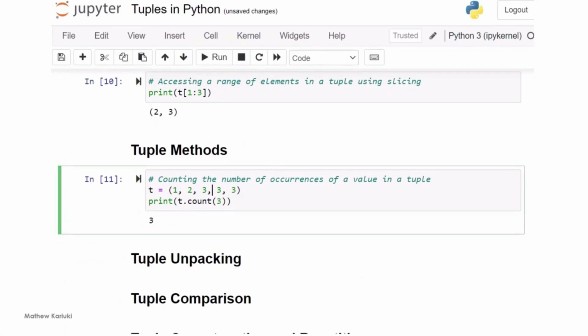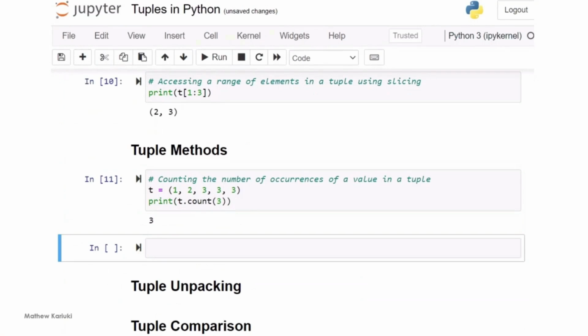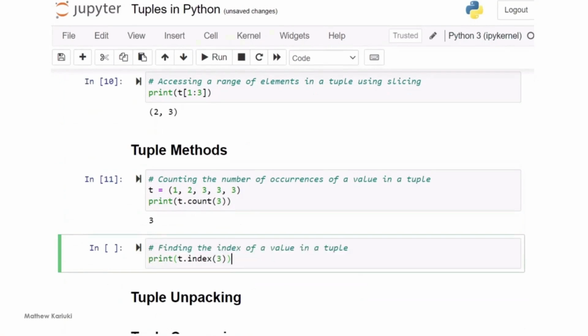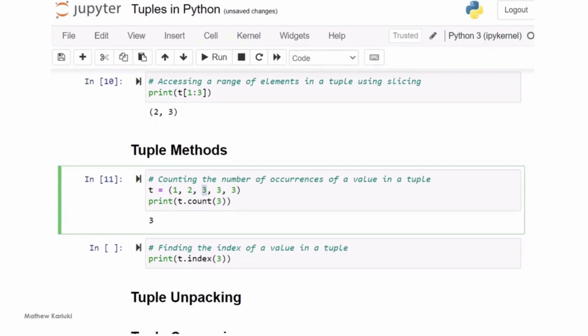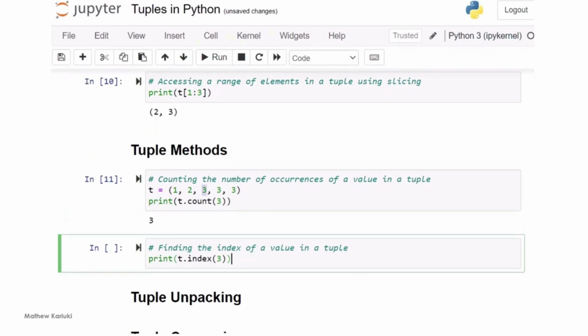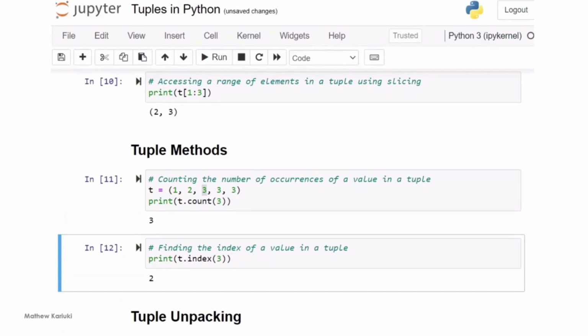And the next inbuilt method that we have in Python for tuples is, if you want to get the index of a value, then we use the index method. Basically, this will help you in finding the index of a value in a tuple. So in this case, we want to check the first occurrence of the value 3, which is index 0, 1, and 2. So this is index 2. So that's what we expect. We can go ahead and execute that. We get index 2. And basically that's all we have for the inbuilt functions that we can use for tuples.